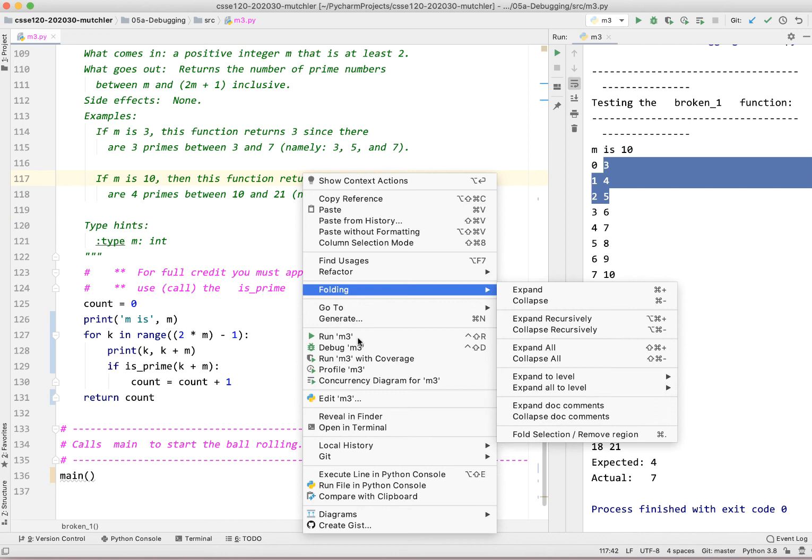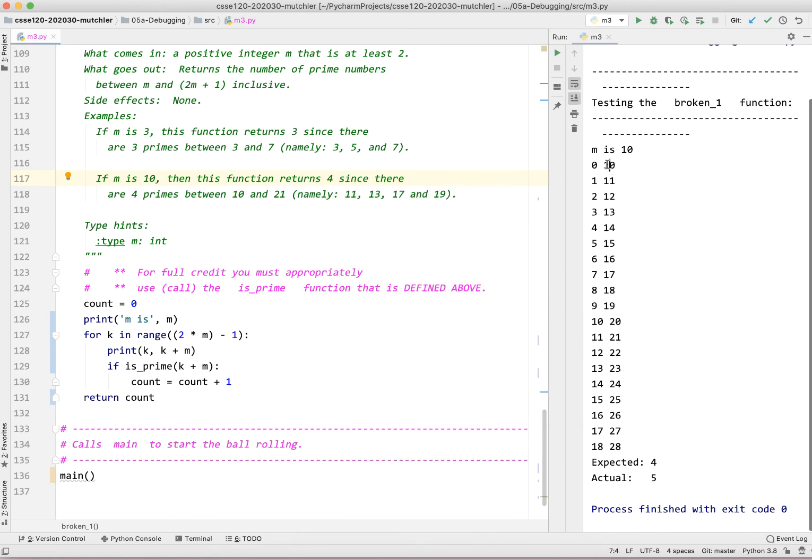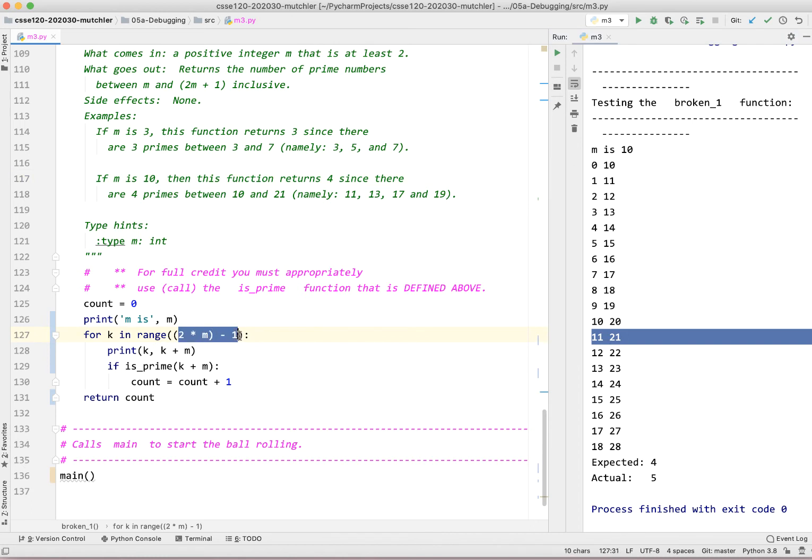I still have errors. And I run and I see I'm starting at 10 correctly. 10, 11, 12. But I'm not going to 21 and stopping there. I'm going too many times. That means that my range statement is wrong. That this controls the number of times the loop runs. 2m minus 1 is what I've got there.